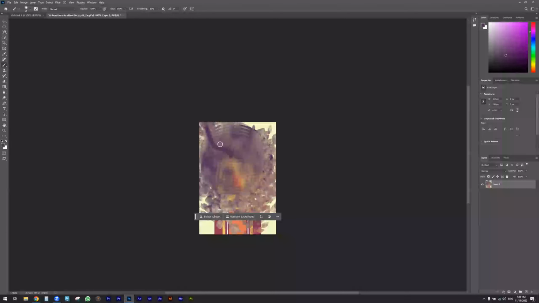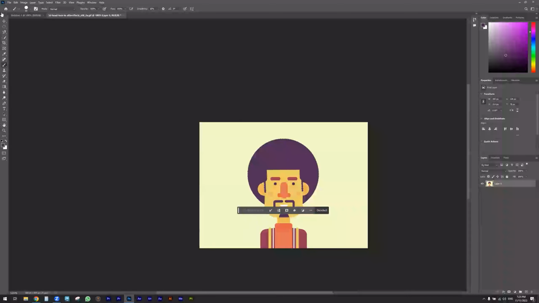And now the brush works for me. As I said, I can increase the hardness, for example, to 100%, and the coloring will be solid. I want to deselect.